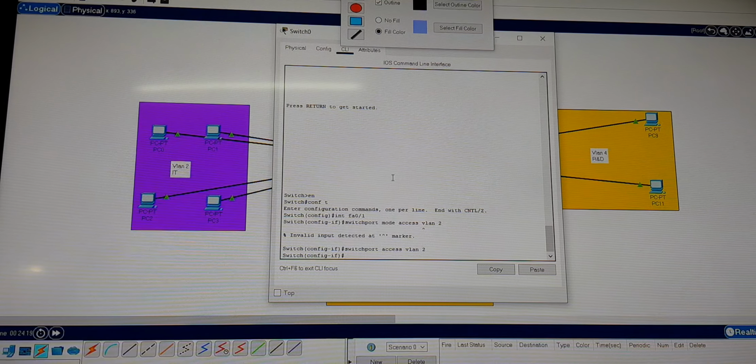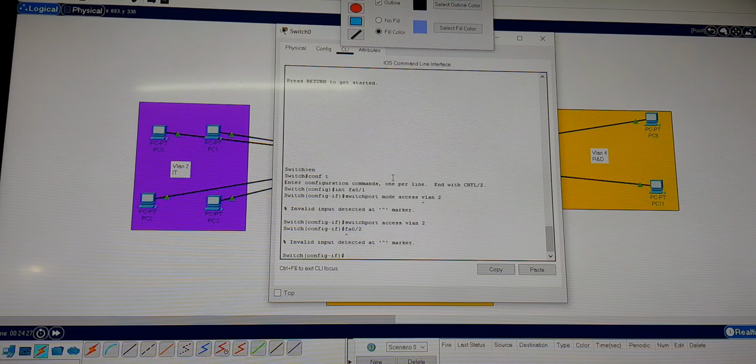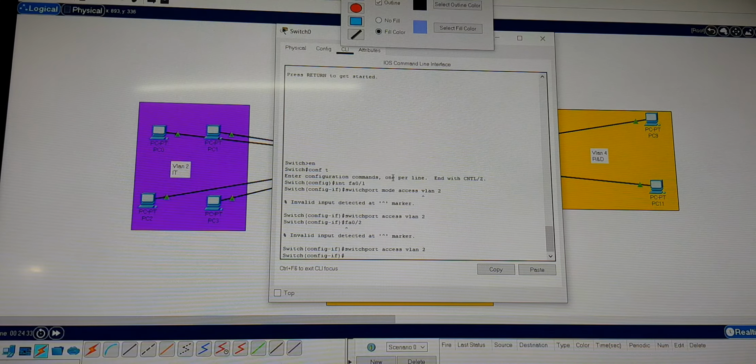Then FA0/2, switchport access VLAN 2. This is to ensure that all these 4 PCs under the IT department will be under the same VLAN.